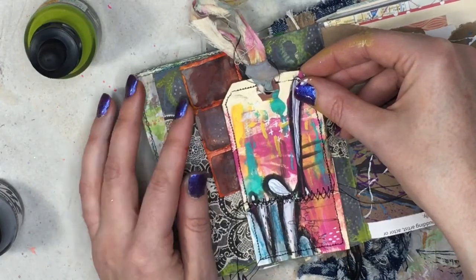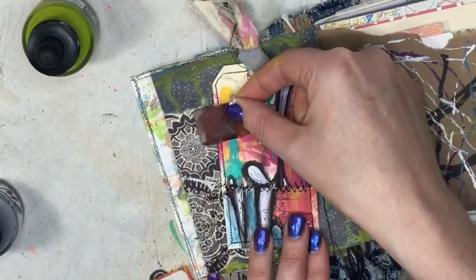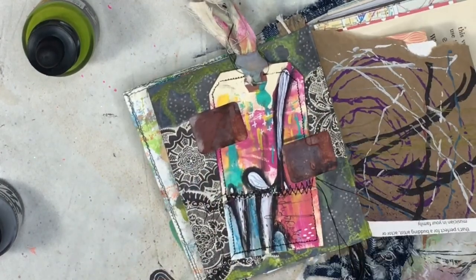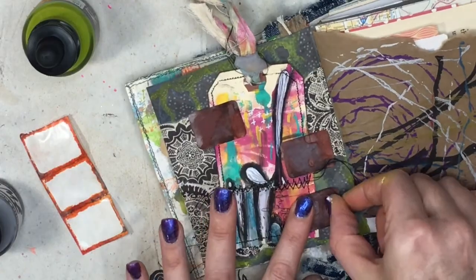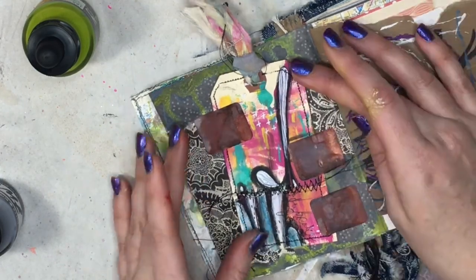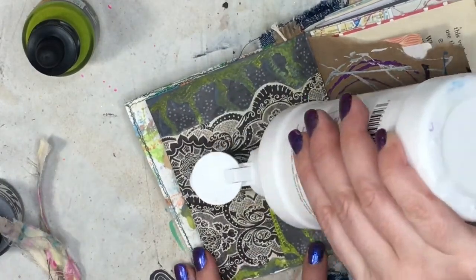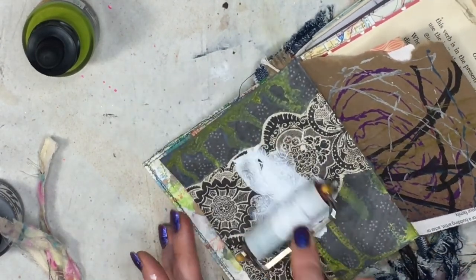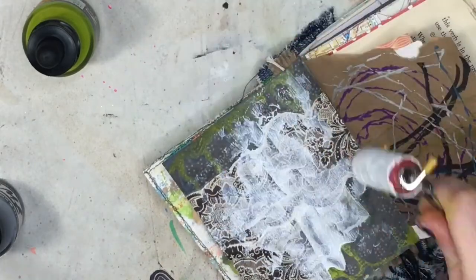I'm not gonna leave it like that — I'm gonna take them off. Luckily these are still really, really sticky, which is awesome. I'm just gonna use them to stick my tag down to the page and figure out my placement, move that thread out of the way. I like that. I have this paper left over so I'll throw that back in the flow for another time. I decide the background is too busy, so I'm lifting it up carefully and gonna throw on some gesso — I'll grab a small brayer.